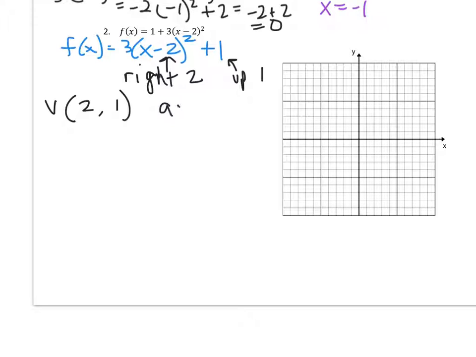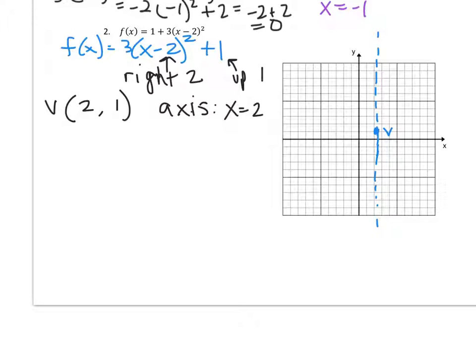And it makes my axis of symmetry the line x equals 2. So we can plot that right now, but make sure you label this as your vertex, because you don't want to get the points mixed up and not know which one is the vertex. So there's my vertex, and here's my line of symmetry, right down the middle. Now I'm going to look at a value and say, okay, a is 3. So when I finish this graph, it should be opening up, and it should be pretty narrow. That's just so I can have something to check everything with.